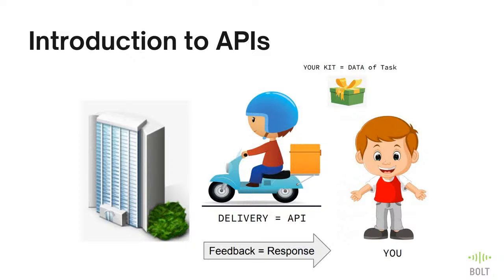So, in simpler words, an API is nothing but a delivery boy who will help us perform our task. If I ask him to deliver food, he will deliver food for me. If I ask him to go to my home, he will go to my home. Similarly, with APIs, we will ask them to control our devices: go to my device and turn it on. So the API will go to my device and turn the device on. If I want to turn it off, I'll ask the API to do the task for me. I hope it is clear to everyone. So we will move ahead now.